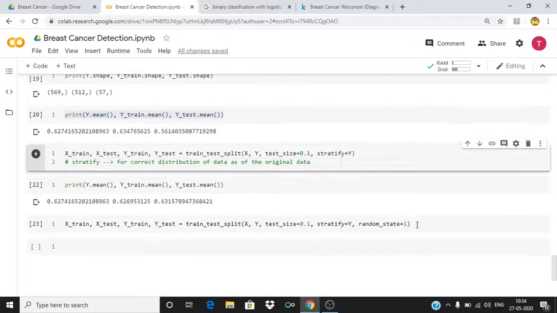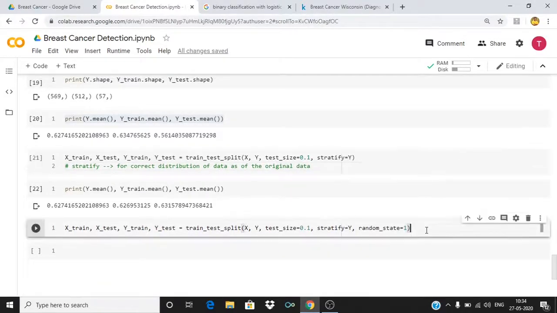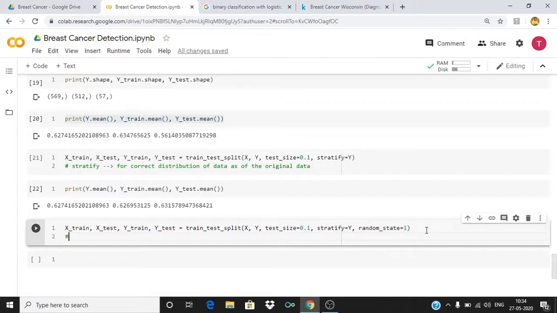Now random state. You can go ahead and give any random state or test size you want. It's up to you. You just go on and play with this and see what difference it makes. So it's a specific split of data.